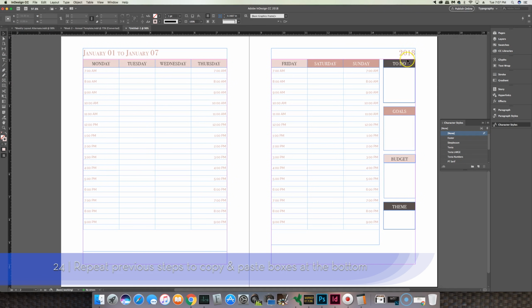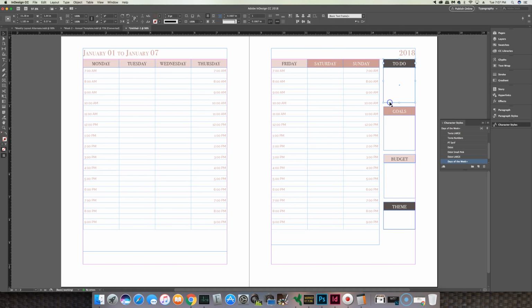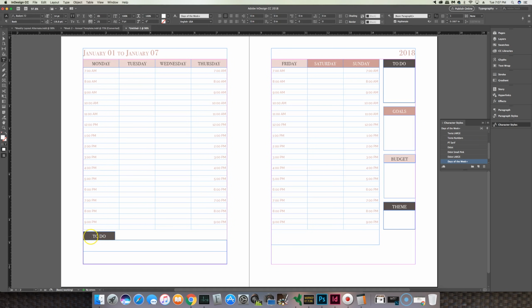So let's say we wanted to put, keeping with this sort of theme, let's copy these and drag them down here to the bottom. And maybe what we're going to do is make this line up with that bottom box. And we can call this something like quotes.